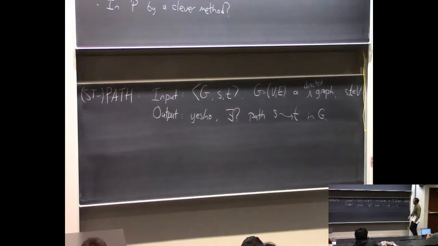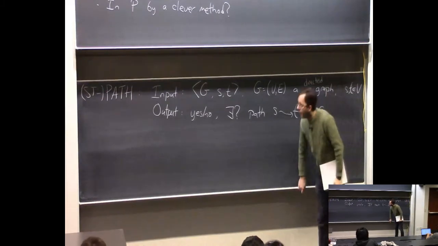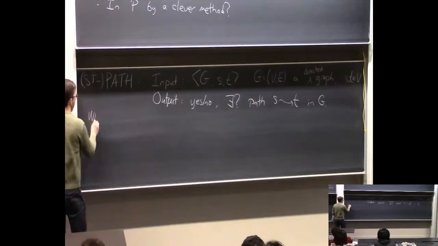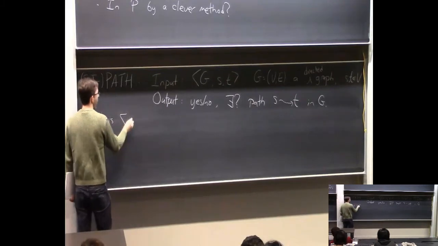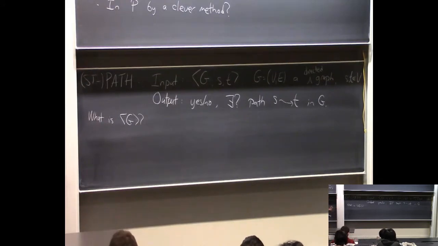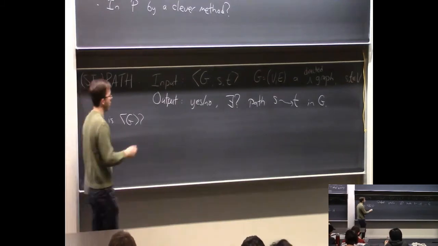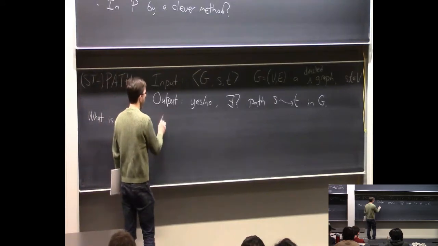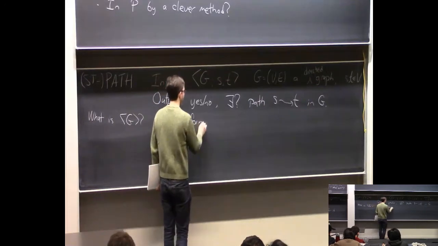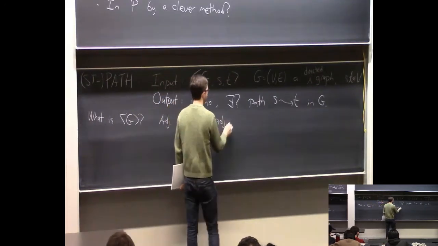Now, just before I get into it, I don't want to talk about this every single time, but since we're going to be talking about algorithms and polynomial time, let me take a few seconds to talk about what it means, the encoding of G. Today we're just going to talk about normal algorithms written in pseudocode. But still, you have to ask how you encode a graph. There's several popular ways to do it, like the adjacency list format, or the adjacency matrix format.